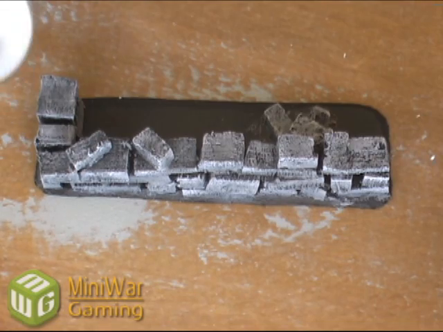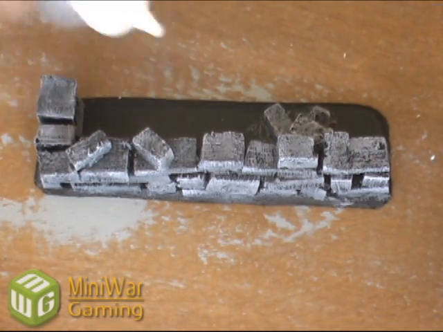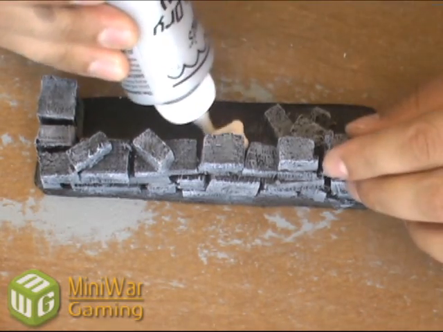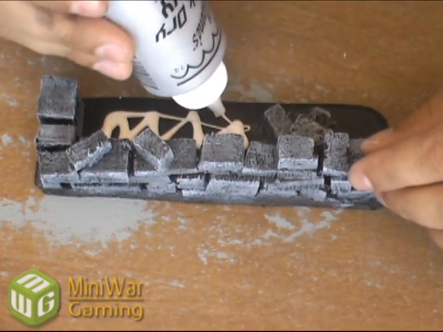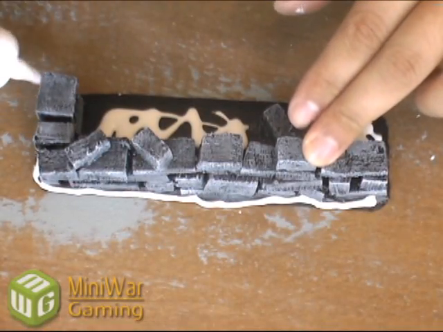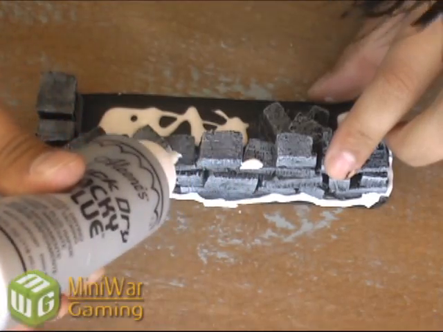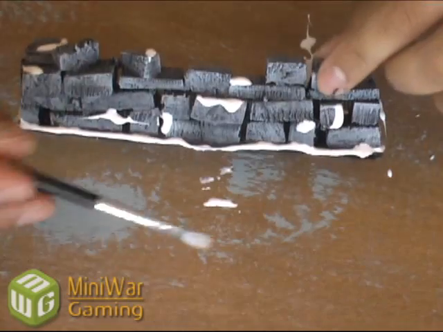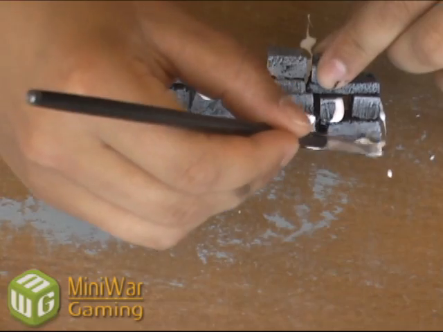Now it's time to break out the quick dry tacky glue, or your white PVA glue. Essentially it is white glue, but it's just a better brand and it's faster drying and it's all around better. So we're just going to put some on the base like so, and a little bit on the front, and on the sides, and a few random areas like that. Use your brush and brush it around.